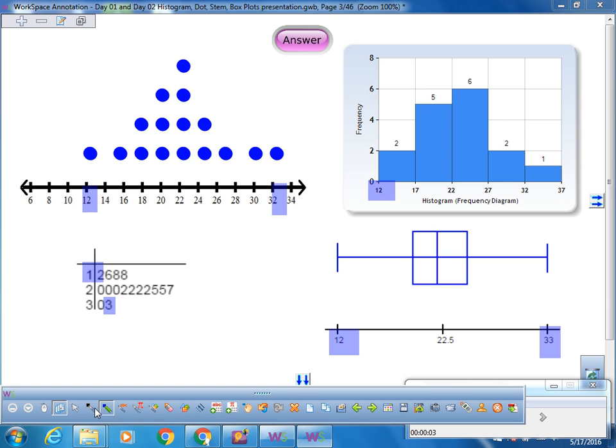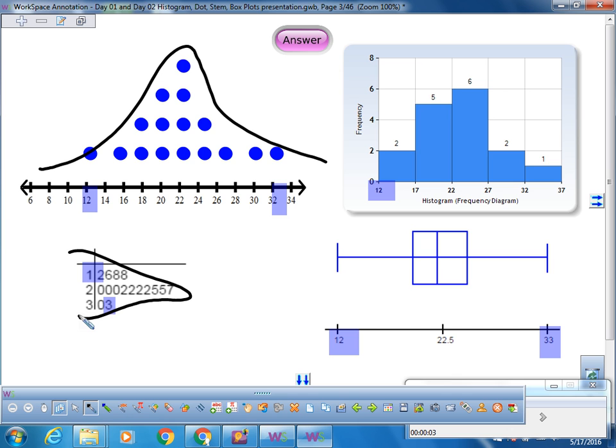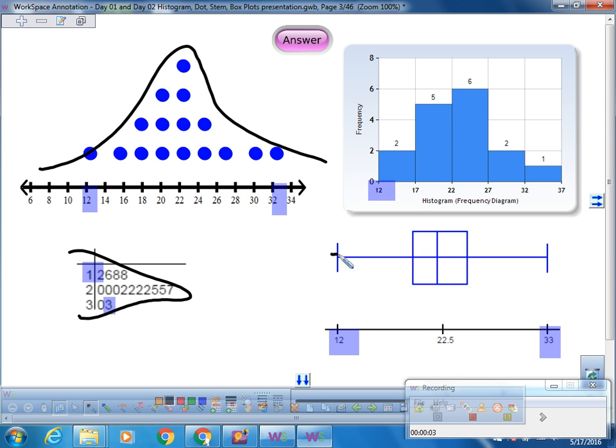This one has the same shape. If I were to turn it, would it have the same kind of shape? Yes. Doesn't this one?